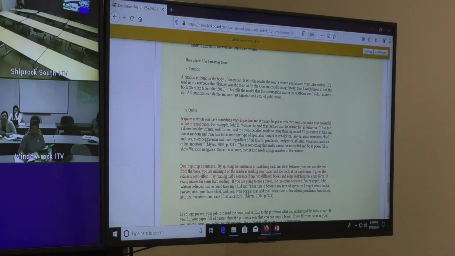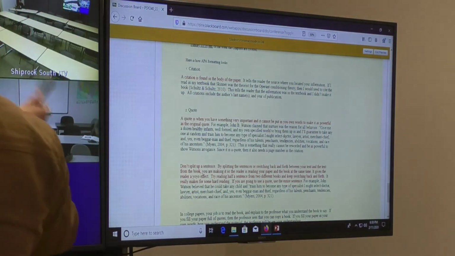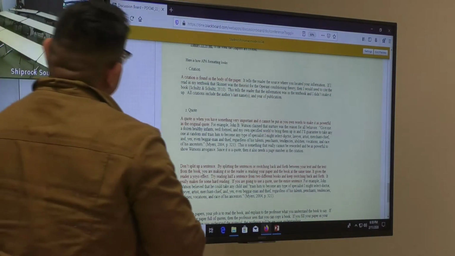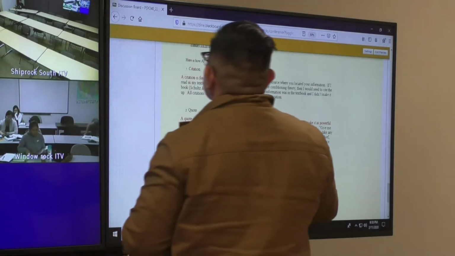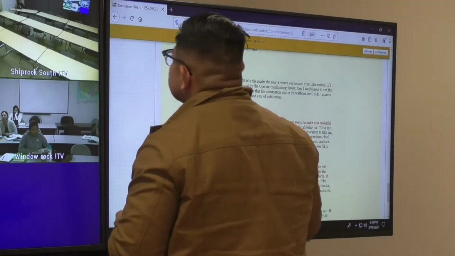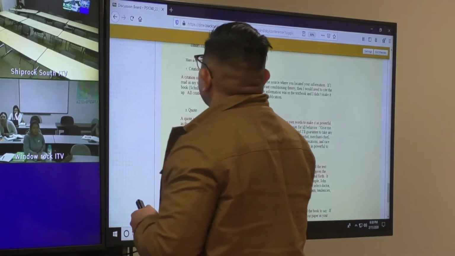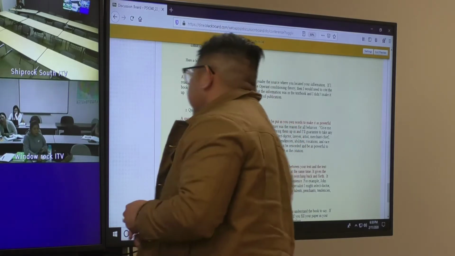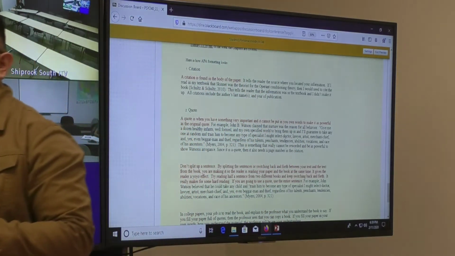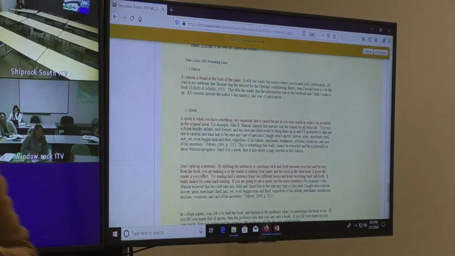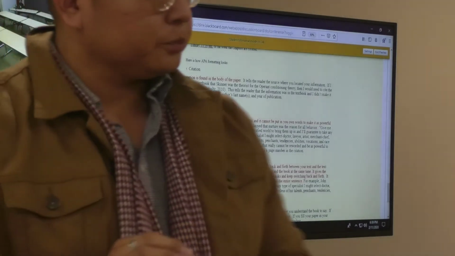So say for example, you're going to choose a quote. You're going to use the quote from this quote. So you choose it. Notice it doesn't have a page number on this, so you're just simply going to go by the paragraph. So you have 1 paragraph, 2 paragraphs. You're going to put para, P-A-R-A, dot, and then the number.